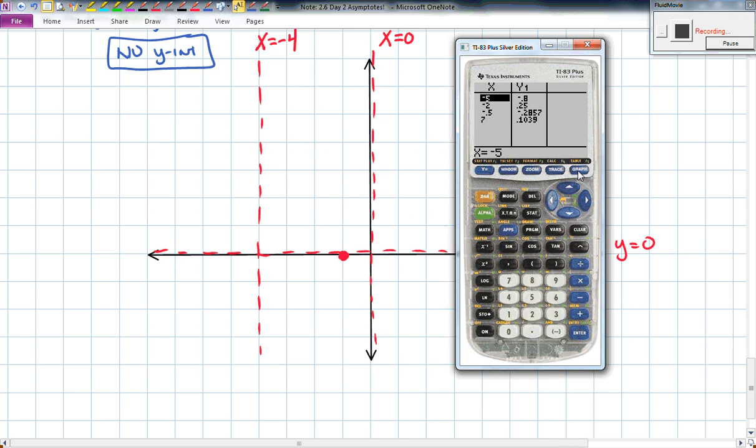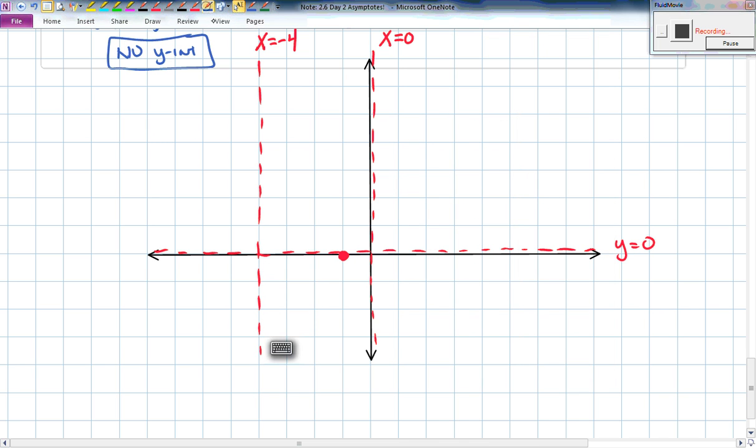Okay. What I want you to do, though, is give me an x value that is in the region that's to the left of -4. Oh, -5 is, right? What's the output when x is -5? That means that my function has to be where? That means it has to be below the x-axis. Like that. Okay?